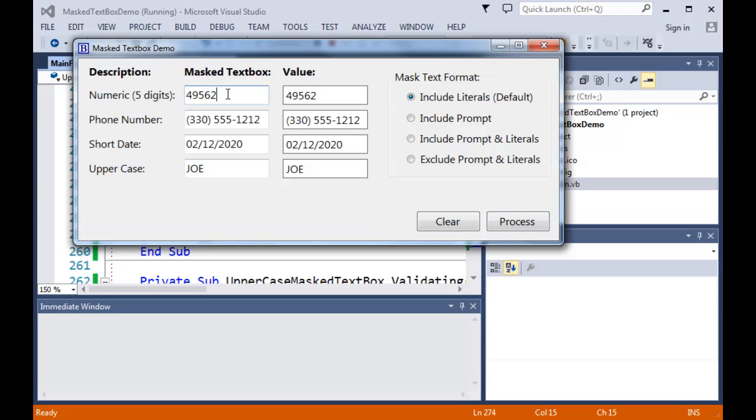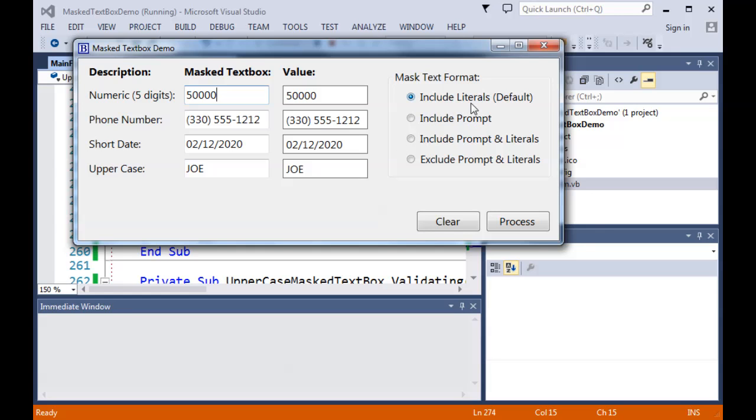Now, one of the things to remember is that if I had something that was invalid, I have an error and I can't leave this area until I fix it. But because I have the e-cancel being handled in the form closing, I can close out the program, or at least the form, if I have an error. Otherwise, I do have to fix the data and have it just right, and that'll pass, and I can process the data, and we can see how it processes the data across.